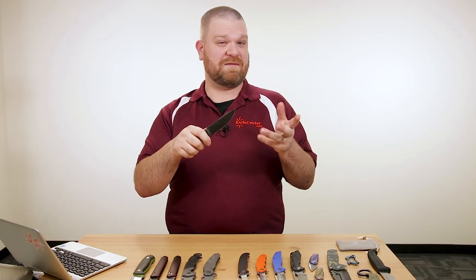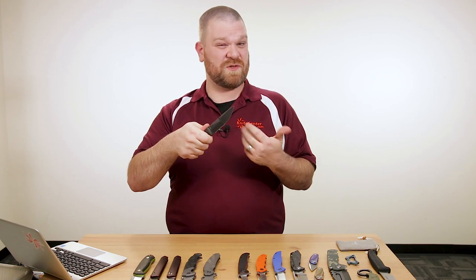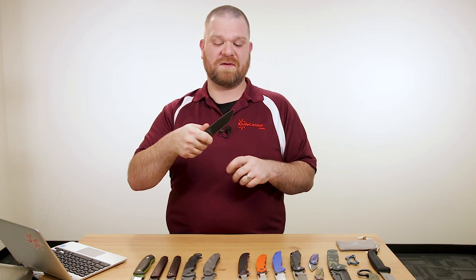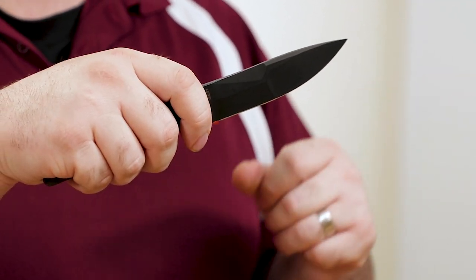Honestly, it's kind of high style, and it's not what I think of as a hunting knife styling-wise, but I bet you this would make not a bad small hunting knife at all. If it's got a good shape to it, a nice manageable length, I think it's pretty cool.